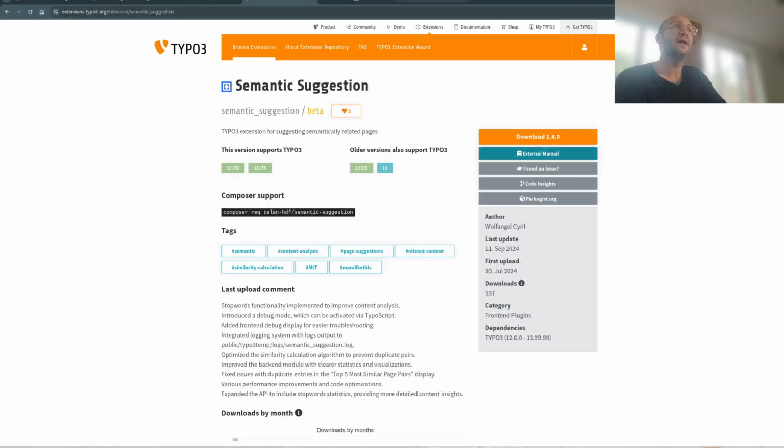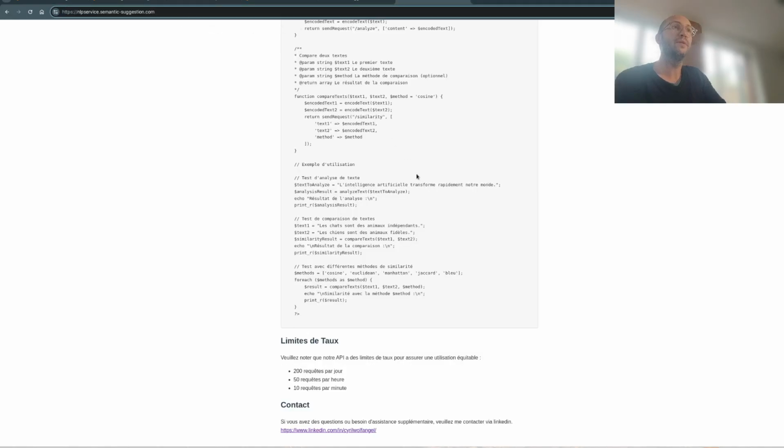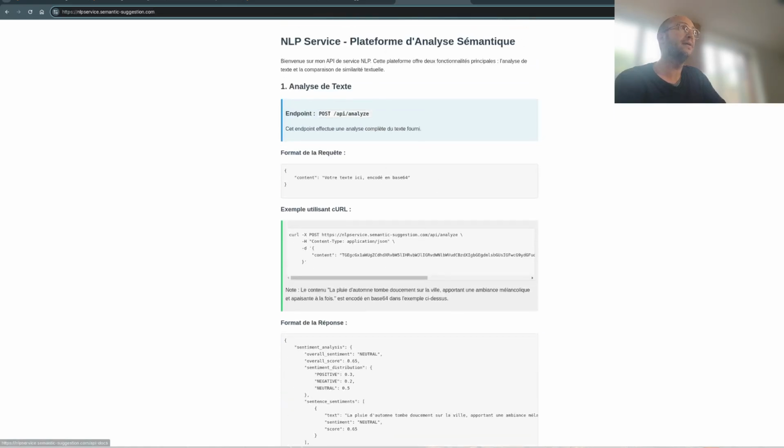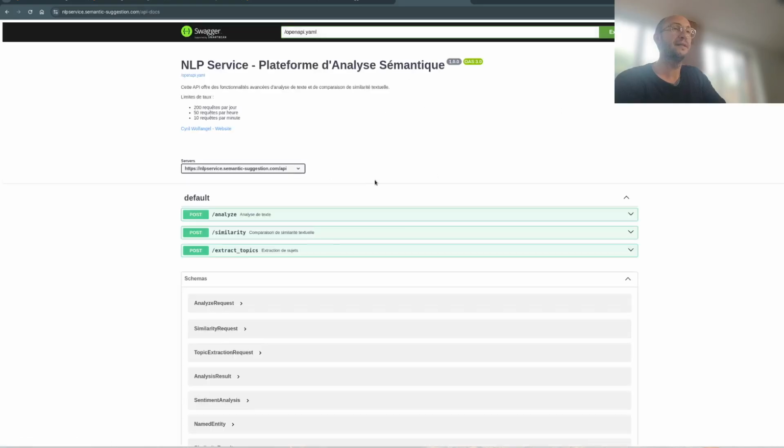What else? I'm also working on a text analysis API that you can find here. There will be links in the video description. And the idea is that the extension for the next version will be able to use external similarity calculation.